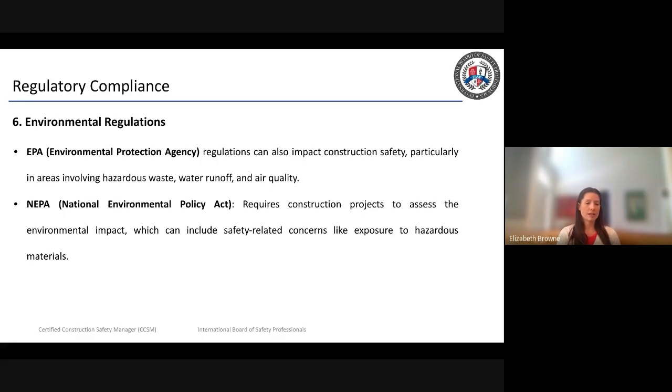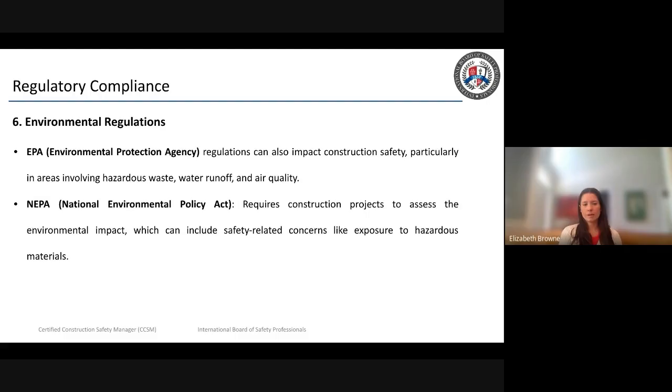Typically, construction sites are required by EPA to have a stormwater permit because we have water that can run off, we can have erosion that can occur, and we need to ensure that we are protecting any storm drains from large amounts of silt and construction debris going into them.